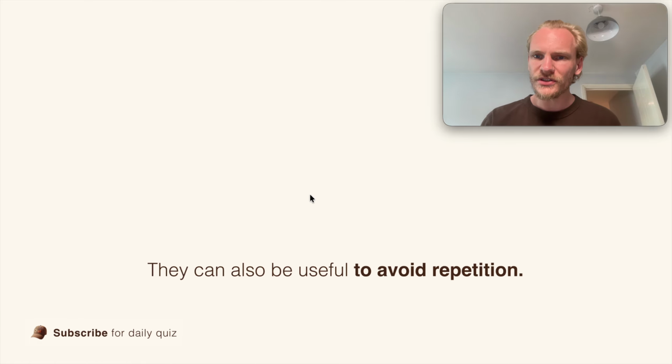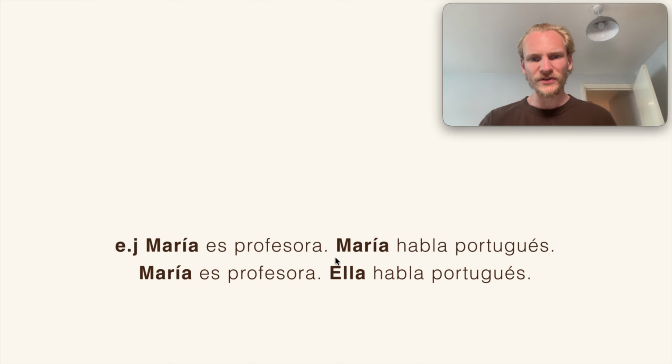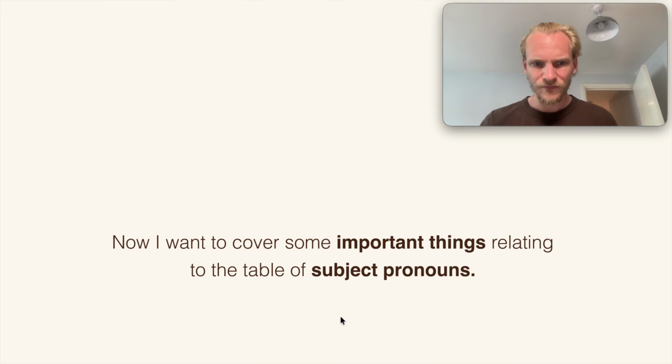The other use is you can use them to avoid repetition. So, María es profesora. María habla portugués. So instead of using Maria twice here, you can use a subject pronoun in the second half. So you can say, María es profesora. Ella habla portugués. So she speaks Portuguese, instead of using Maria twice. So that's a nice way of doing things there. It avoids repetition.